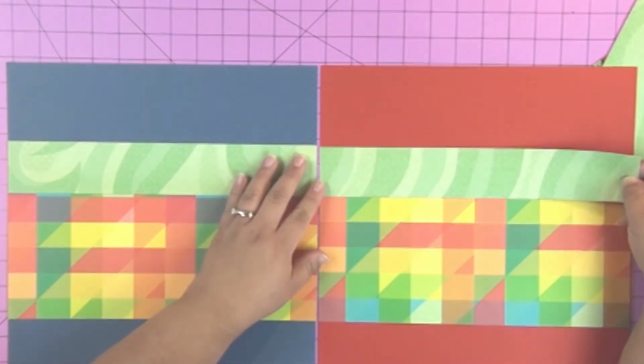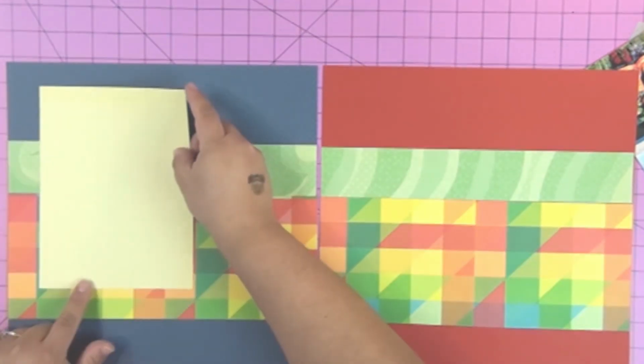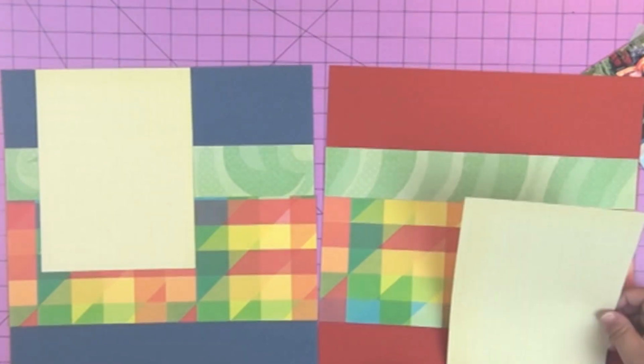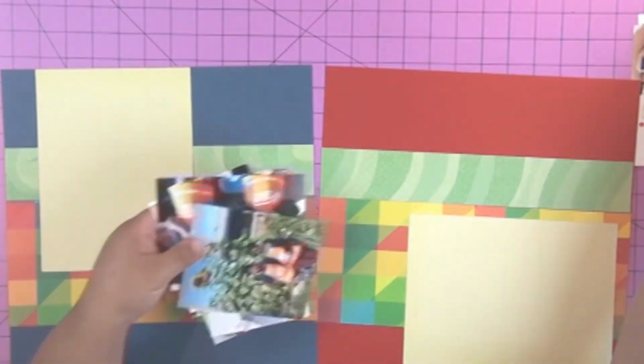And then I'm taking the 2-inch strips that I just cut and gluing those to the top. This is just a very simple design. I'm taking the 6 by 8 pieces that were the other side of that blue wavy paper. This is a great way to use your double-sided paper up.